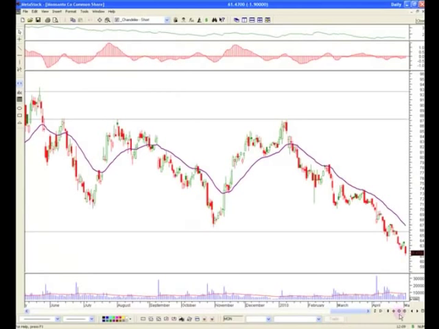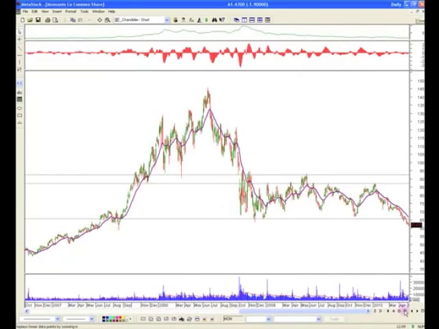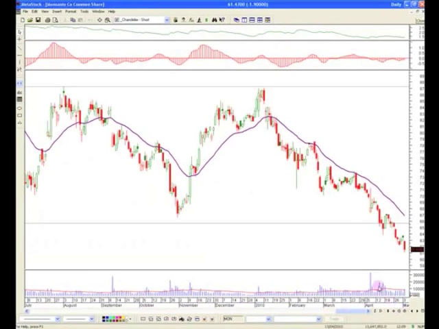This one's had a very strong move already. It has got a nice volume spike, has had some of late. I'm aware that it's already fallen from its highs of about $87 right down to $61. So it's had a very strong move already, and I don't like the fact that there's already been such a strong fall in here. There could be more downside to come, but that puts me off a little bit.